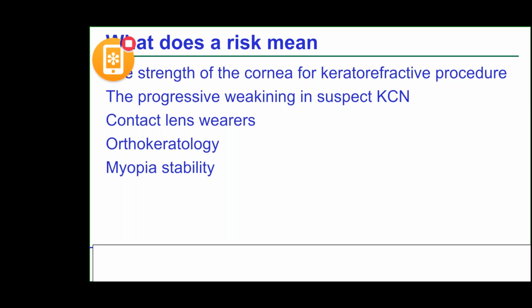So whether it's progressing or whether they're contact lens wearers, and you might need it for orthokeratology or scleral contact lenses. So these scans can also give you the required space in a scleral contact lens between the cornea and the contact lens. You can use it for everything.